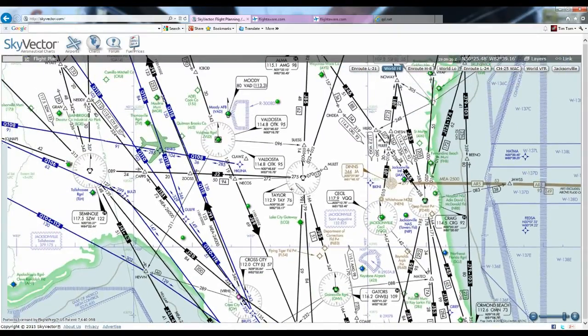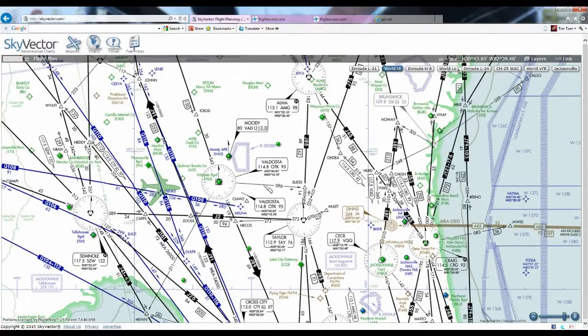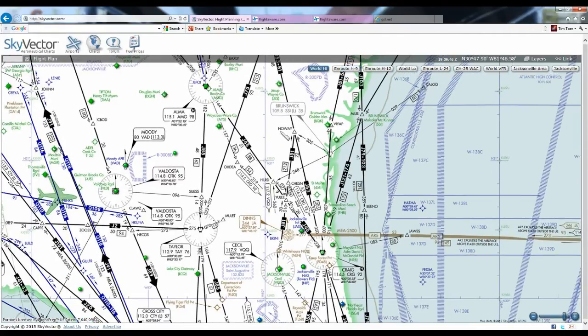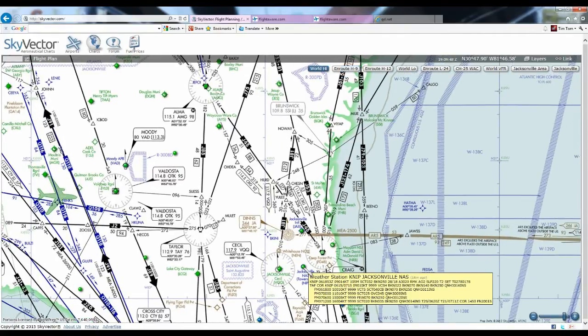And other than that, they're really the same as the low en route charts. So we see there's airports all in this area right here. Here's Waycross. Folkestone's airfield would be right here. Hilliard's airfield would be right here. They're not shown because they don't have instrument approaches. Their runway is not long enough to be shown on an en route chart, and they don't have instrument approaches. Herlong wouldn't be shown on the en route chart if it didn't have an instrument approach.